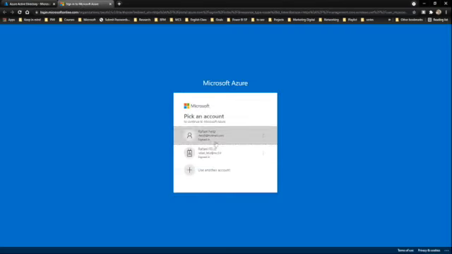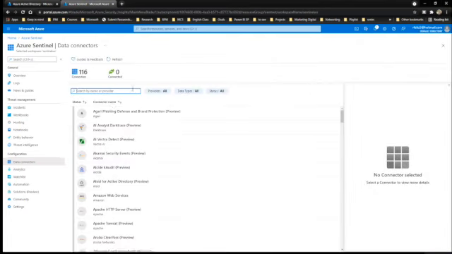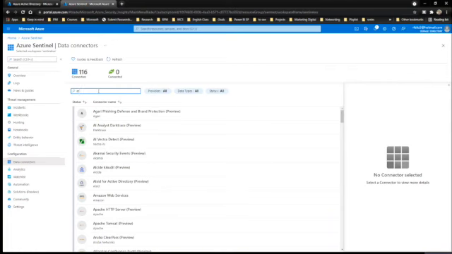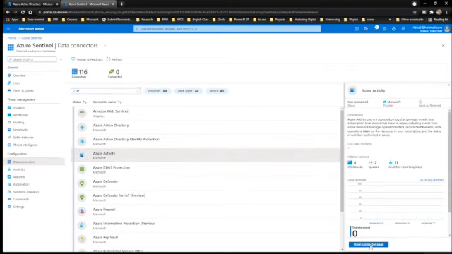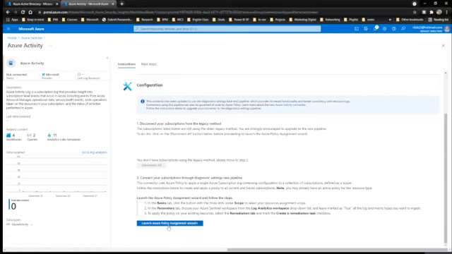The second connector that we will configure is the Azure Activities. To do that, let me go to data connectors. And I will look for Azure Activity. Let's open the connector page. And let me launch the Azure Policy wizard.